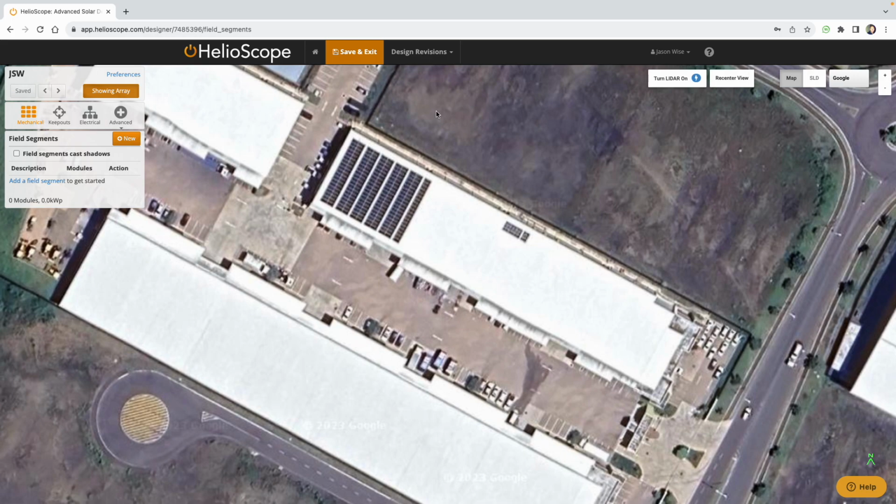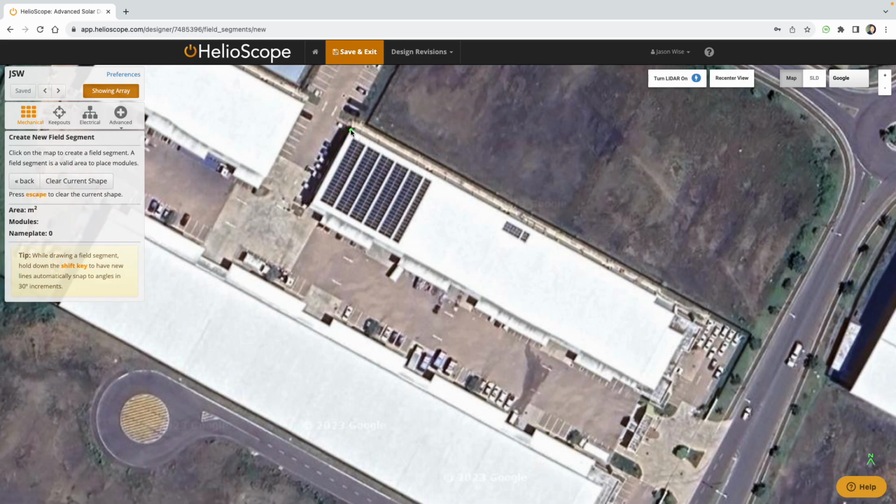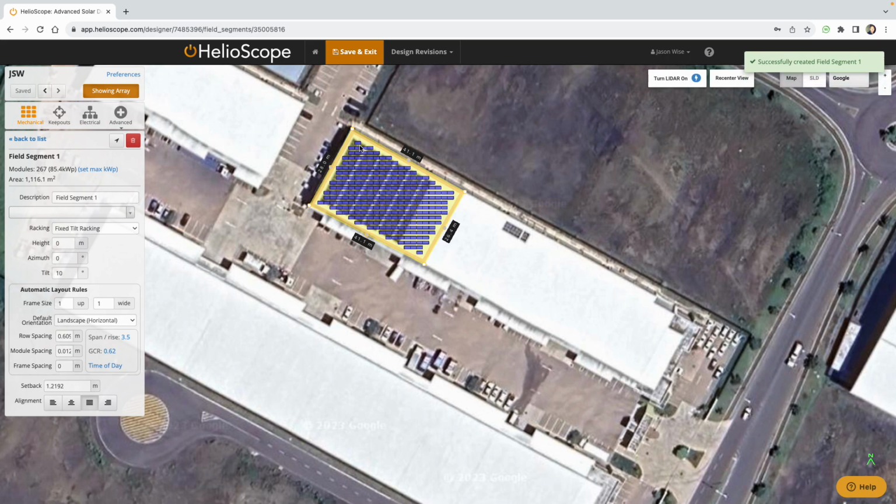In my case, I'm going to face them towards here where it says save and exit. That's my north. Unfortunately the roof is positioned here, so it's slightly off. Now what you need to really look at here, and this is the starting point: if I had to put these panels on the roof, I'm going to choose this area over here. They naturally start facing north, but we want them perpendicular to the sheeting. So we're going to change a thing called the azimuth.